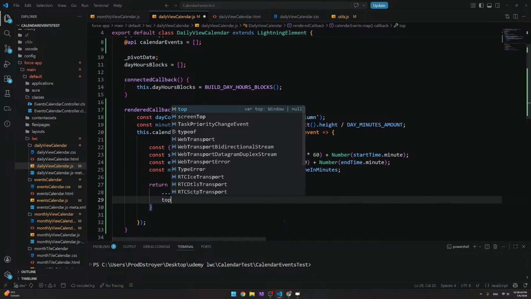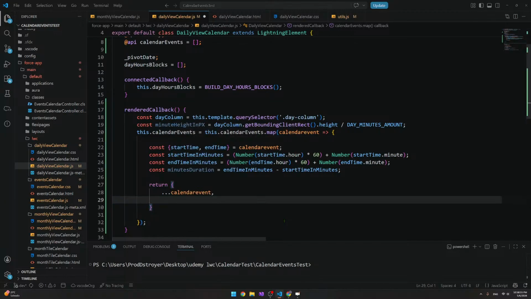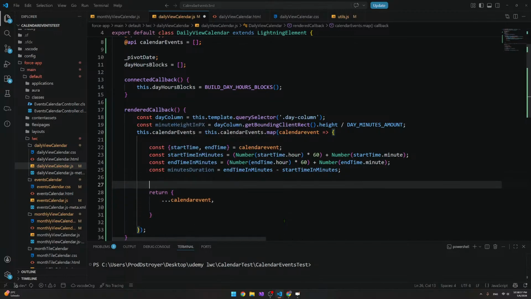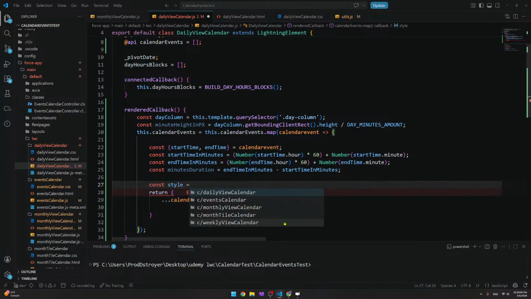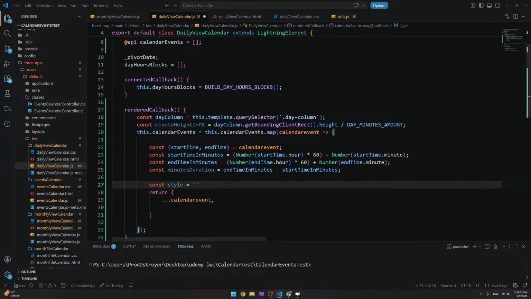This is fun. This is very fun. So create this style here, like const style is going to be the next string, and I'm going to use this backticks thing because I want to use this like position absolute, right?